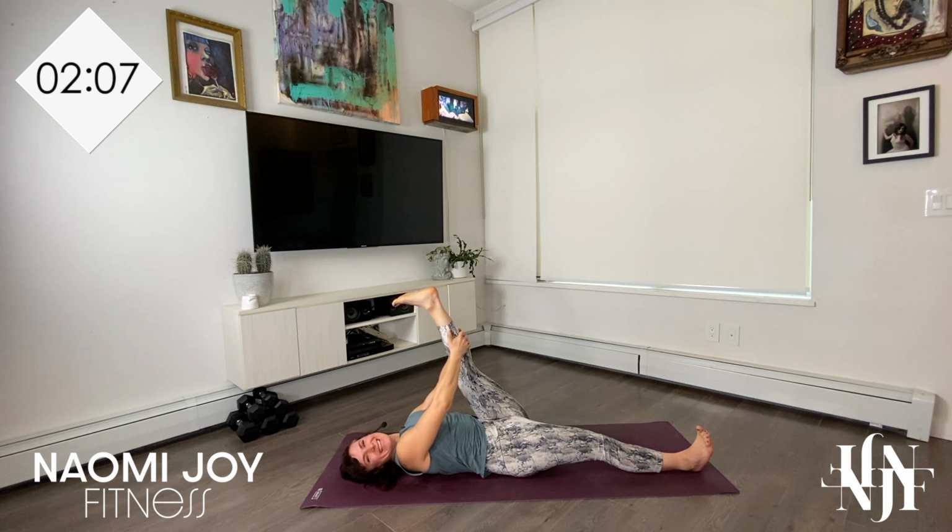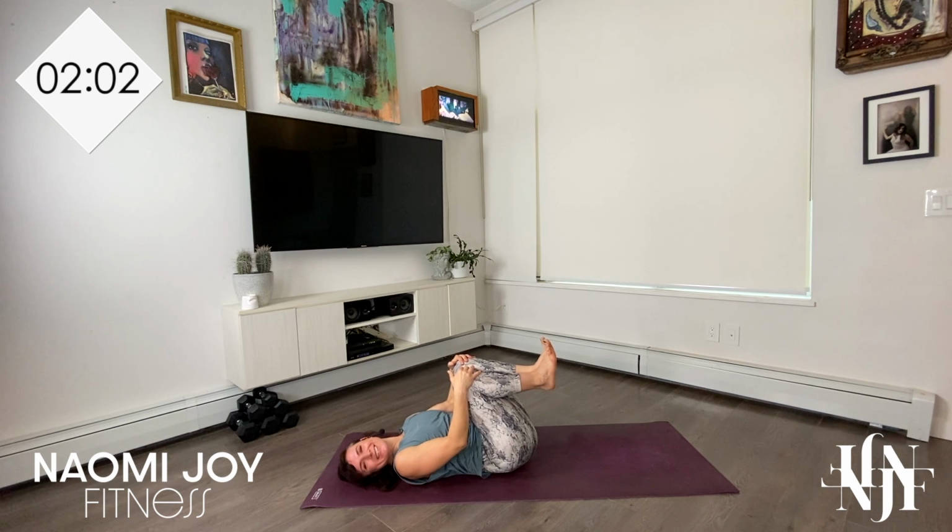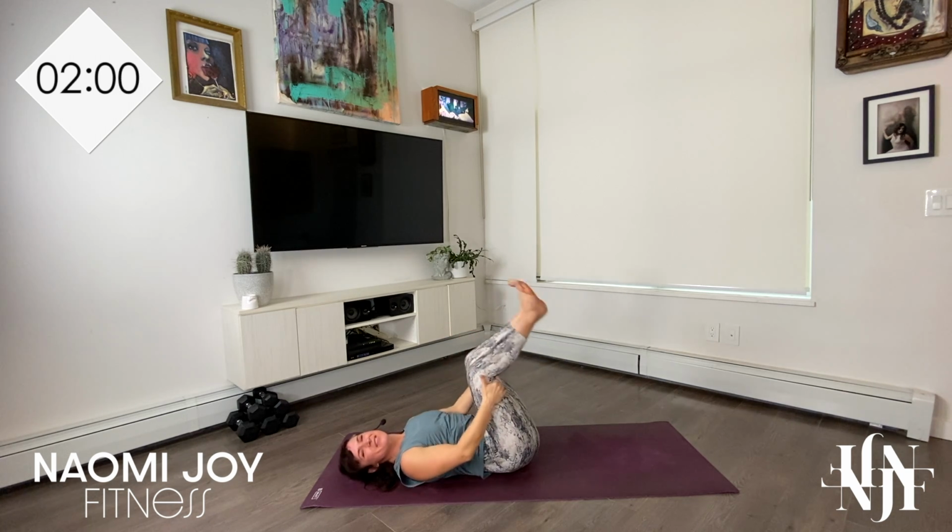Beautiful. Let's release that. We'll hug both knees into chest. Give yourself a little squeeze. And with the hands on the backs of the thighs, we're going to rock and roll, making our way all the way up to seated. And let's stretch out our neck. So with the shoulders back and down, chin in, we're going to tilt your right ear to the side.